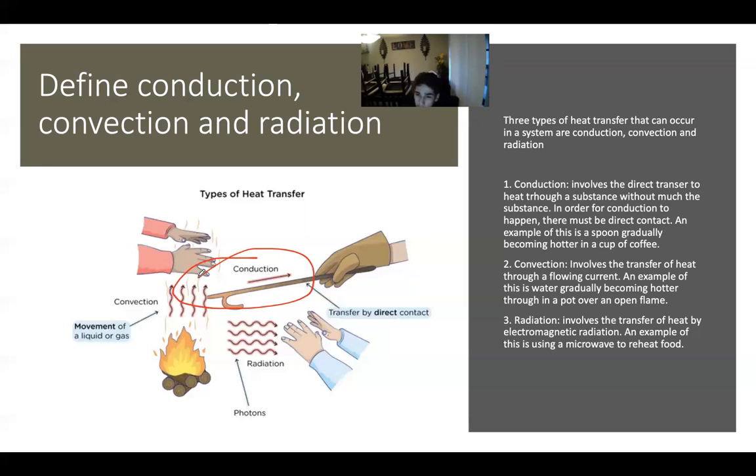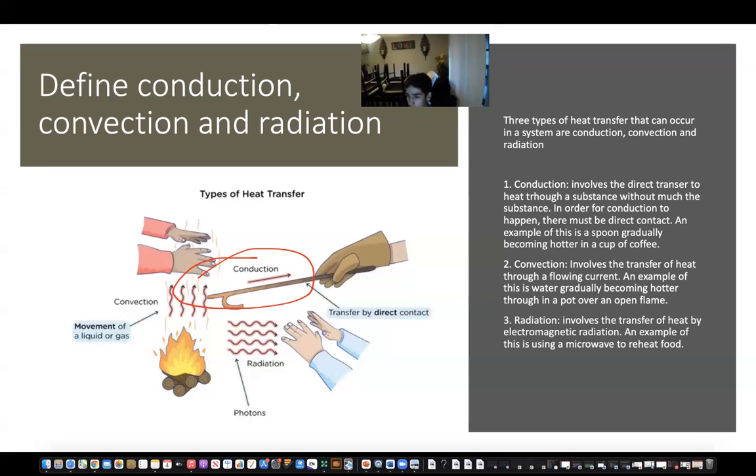So conduction is heat traveling through an object, and then convection is heat flowing a certain way, like off whatever's creating the heat. And then radiation is like the little, what do you call that? Not radiation particles, but like it's radiating heat off of it, making it just kind of go from here all the way to here.